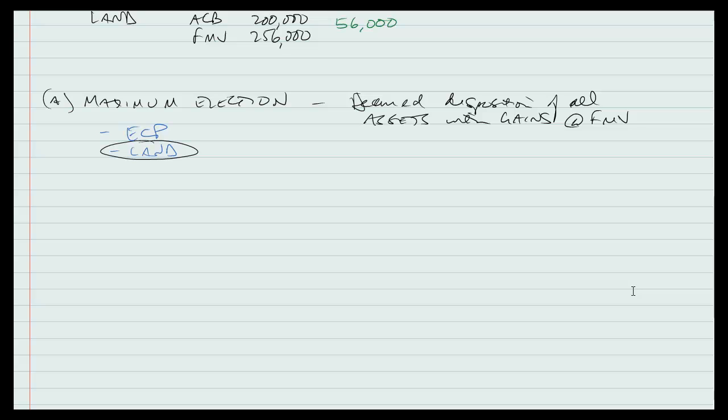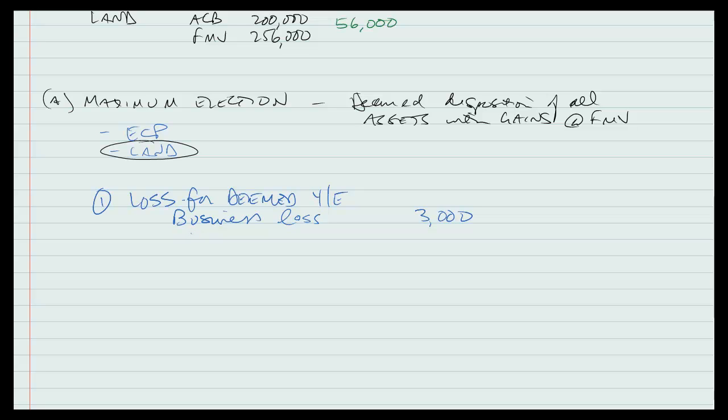All right, so if we're electing on the land only, the election will come later, actually. So what we first need to do is figure out what our loss for the year is. Okay, because we know we have this. So the loss for the deemed year end, or the short year, whatever you want to call it. We have this business loss that we have already incurred in the short time that the year has been on, January 1 to March 9.